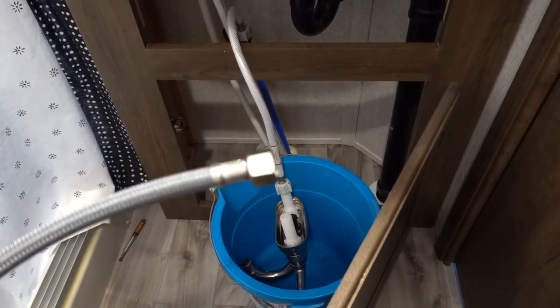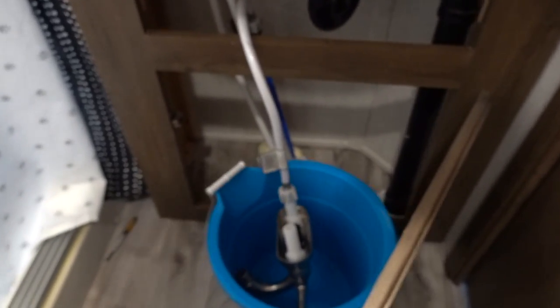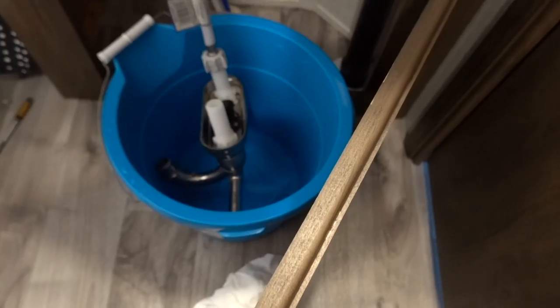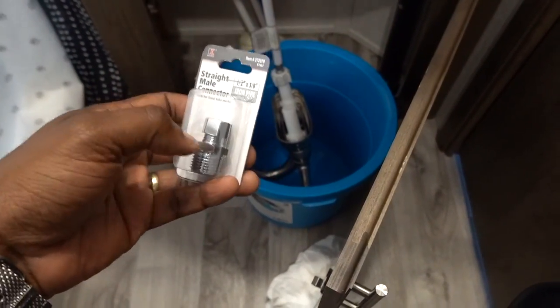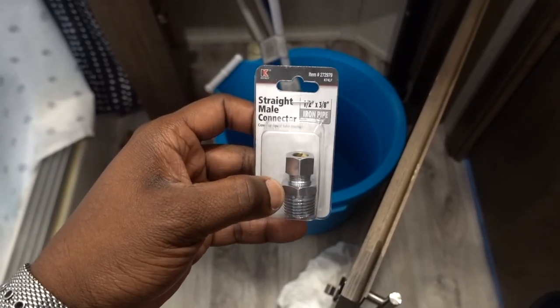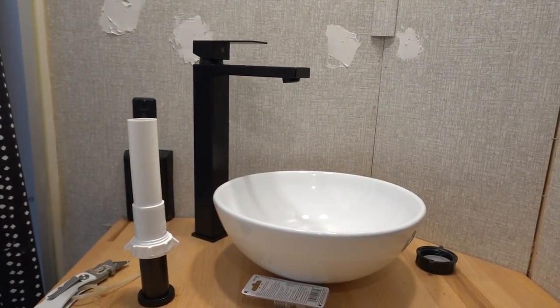So this is basically a 3/8 piece here. And the piece that came with the RV is a 1/2. What I had to do was go to the store and buy a straight male connector. That way we can basically fit these lines together. I got this from Lowe's. Be sure to go check that out if you are planning to do this type of renovation to your RV. This is a sink that we use, and then this is the faucet.